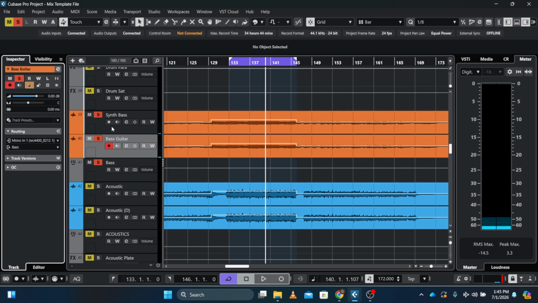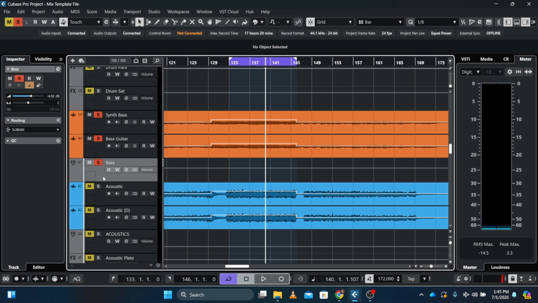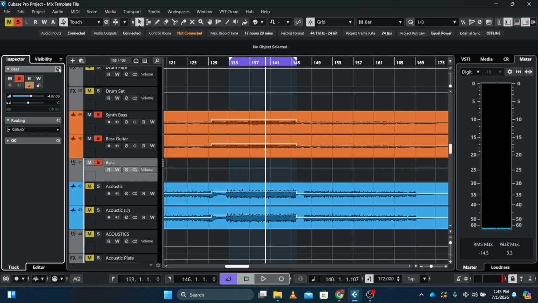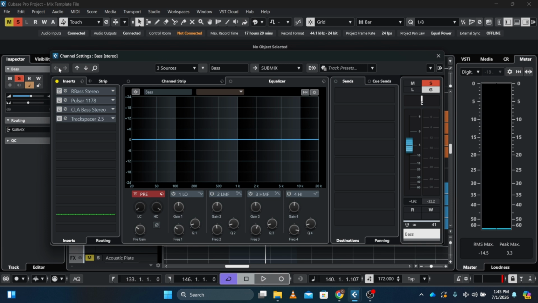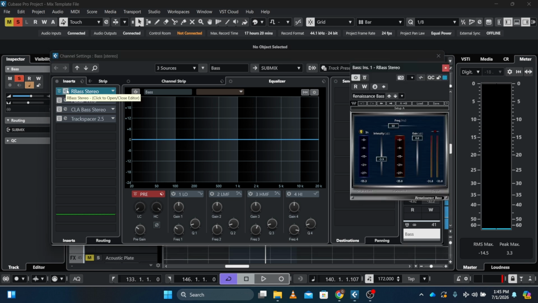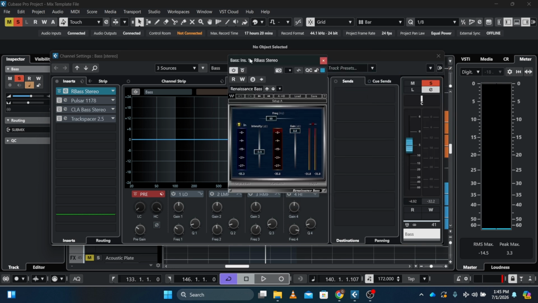Now, with this, I tend to route everything to a bass bus, and this is where I do the final processing. The first thing I bring up here is I start my bass chain with the R Bass stereo. I'm using the R Bass stereo, and this is just an automatic game changer. I have the frequency at 60, compressing anything from 60 below, and having the intensity.